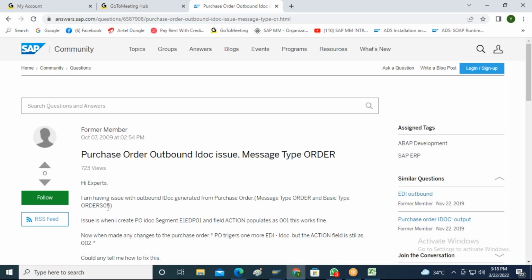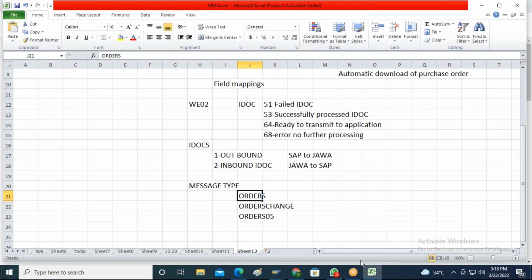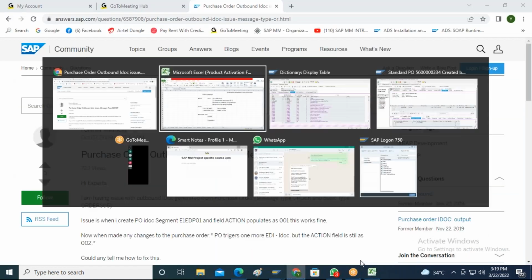Okay. So message type is order and the basic type is orders 05. So I will specify order. Okay.